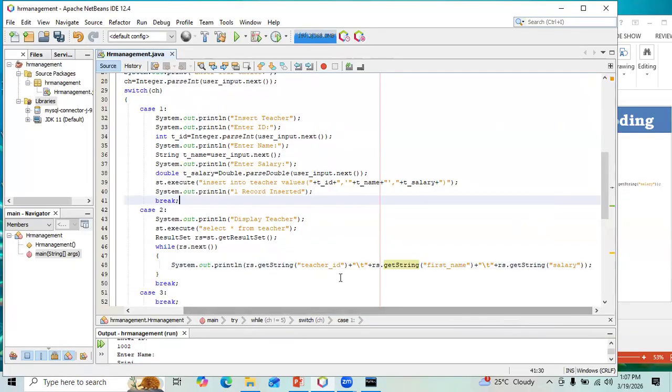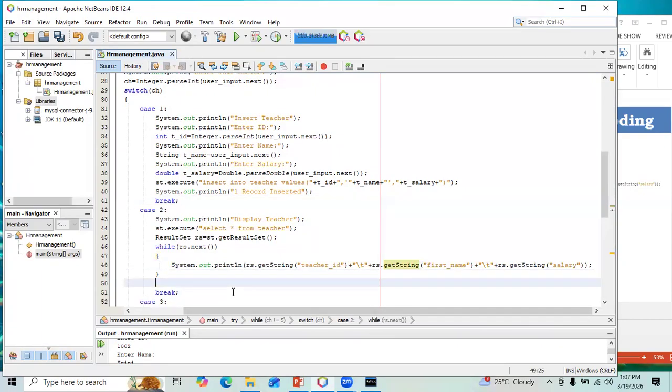Okay. So teacher ID, first name, and salary, everything will be displayed. In this case, we have only two records. These two records need to be displayed.